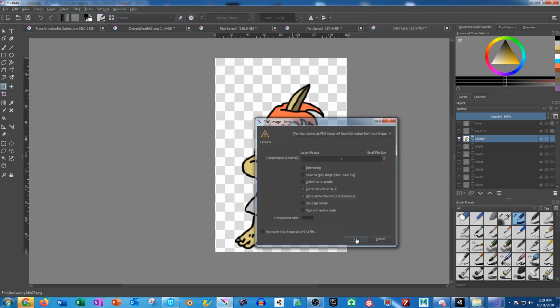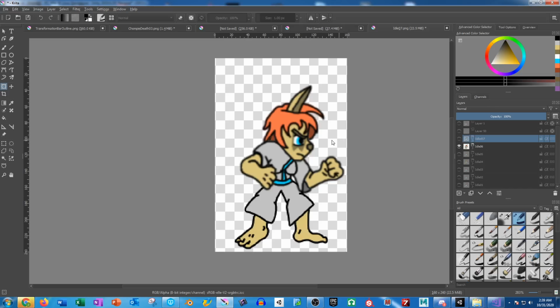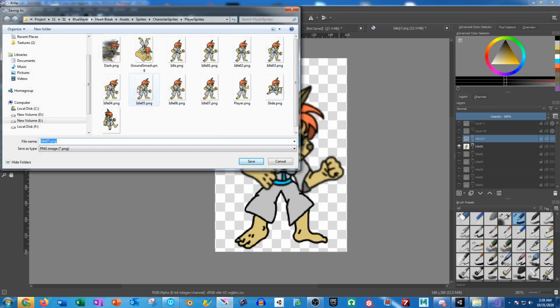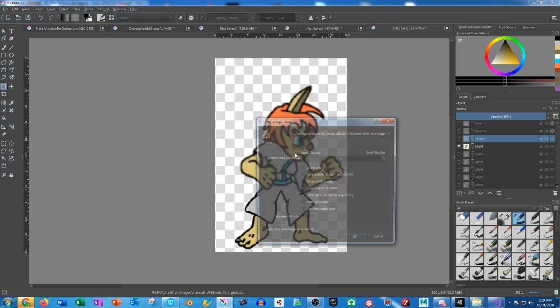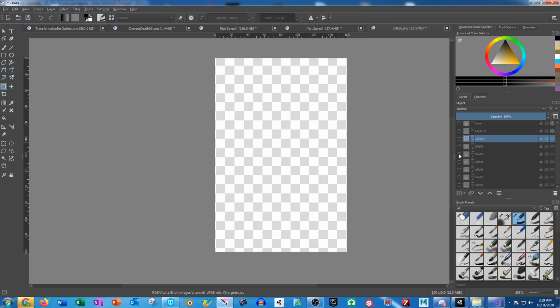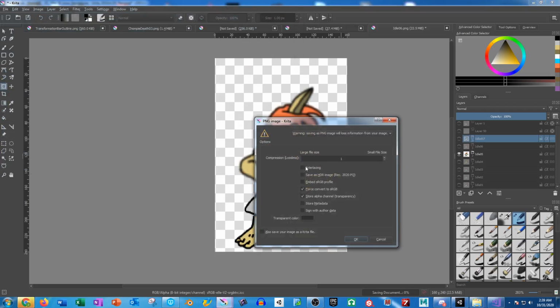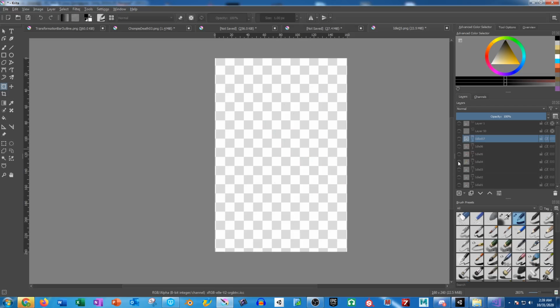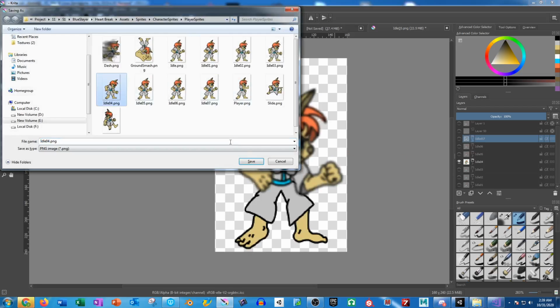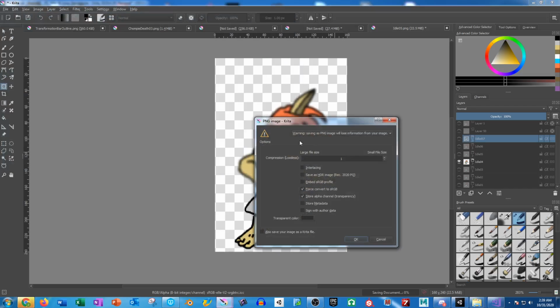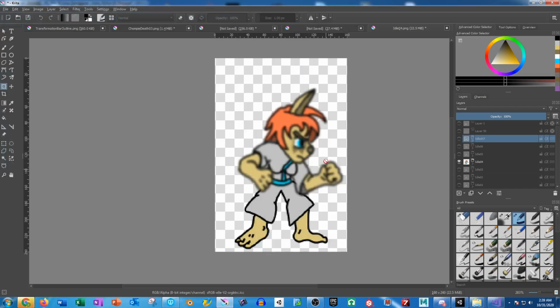So this is 7. Yes. 6. 5. 4. And y'all can see what I mean with the blurriness. That is one thing you will run into, so prepare for that.